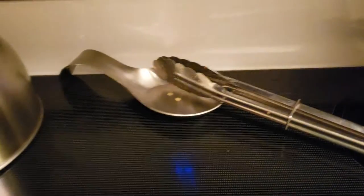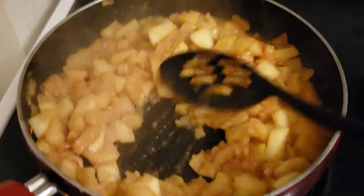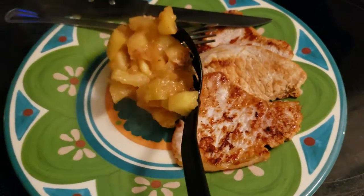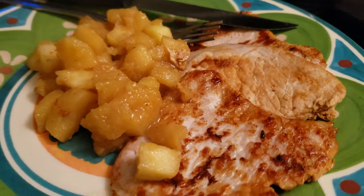So I guess it's time to plate things up. I'm switching from my handy dandy tongs to this handy dandy plastic spoon. Yeah, this looks pretty good. So I'm gonna do a good big old scoop of that and just... I don't know guys, I think that looks pretty good. What do you think?